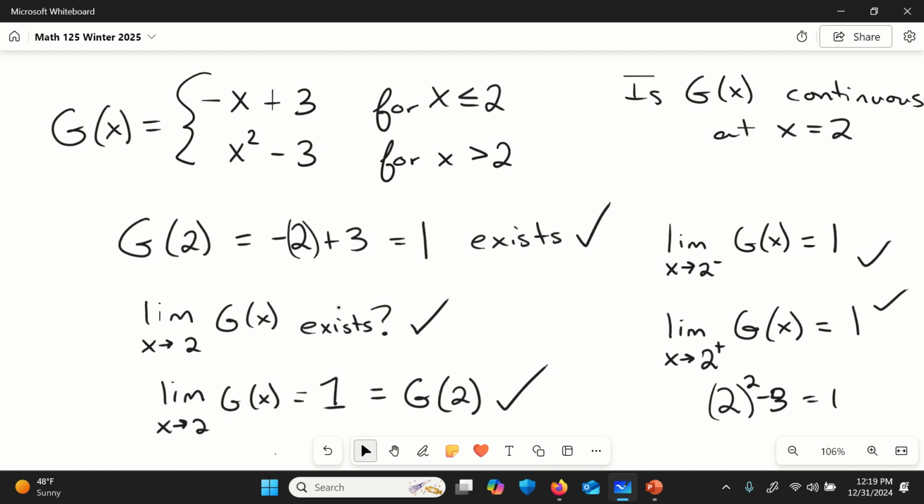Where in the previous piecewise example, we looked to find if there was continuity where our interval, our domain's rules changed, and the answer was no. So this graph, if we were to graph it, should have two pieces where they line up. They meet each other at a point when x is 2. The previous example would not. We would have two separate pieces.